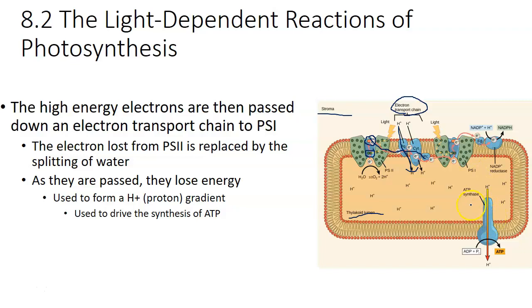Does this look familiar? This again is called an ATP synthase. It's the same one that you saw in cellular respiration. It's going to be how protons move down their gradient from high to low concentration. There's no way that these positively charged protons could move through this lipid bilayer on their own. So they need to move through the ATP synthase, and when they do, the ATP synthase is going to crank out ATP. Remember that one of our products from the light-dependent reactions is ATP, and it's made by the ATP synthase, and it's already going to be in the stroma, where it's going to be required to drive the Calvin cycle.